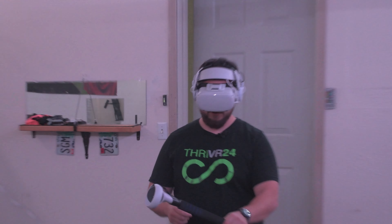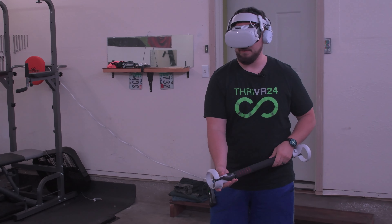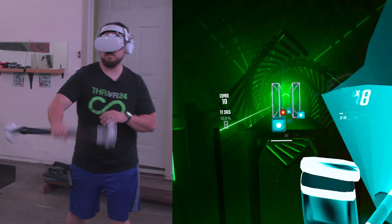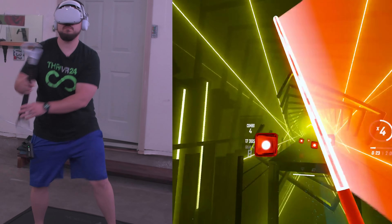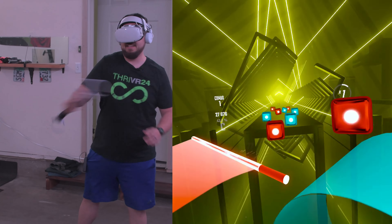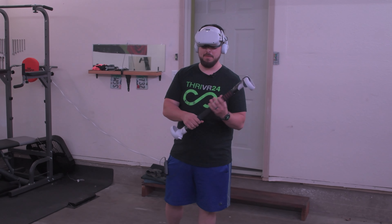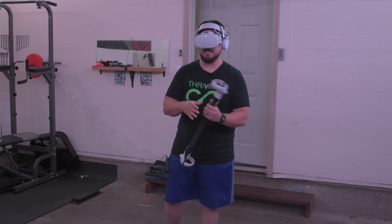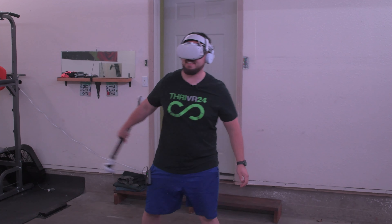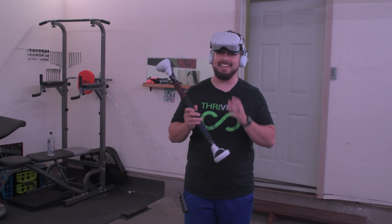We're going to try it on expert, although I'm not real good at this, so we might fail. I'll give these one good tighten and try not to touch them during the game — if they come loose again, that's a real problem. A lot of times you end up with it backwards when you're still learning. You are not going to be ready for expert anytime soon, even if you're really good at normal Beat Saber. Seems like if you tighten it down enough, even if you're getting wild, it will stay tight — but you've got to tighten this thing down.